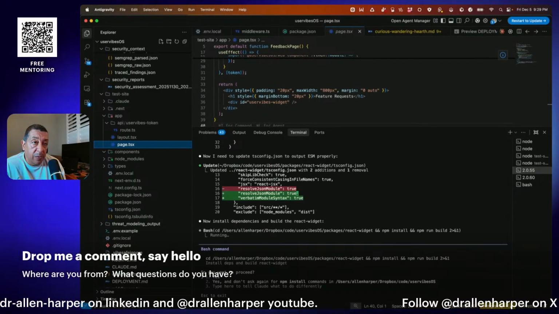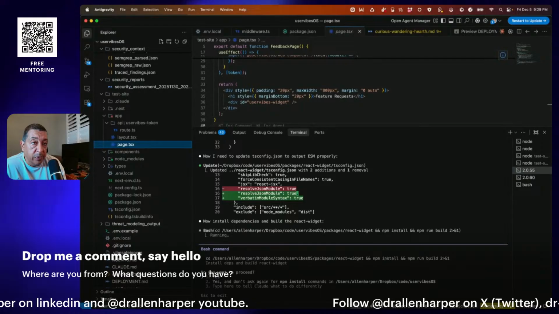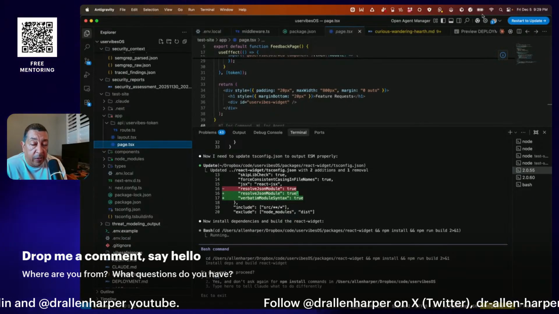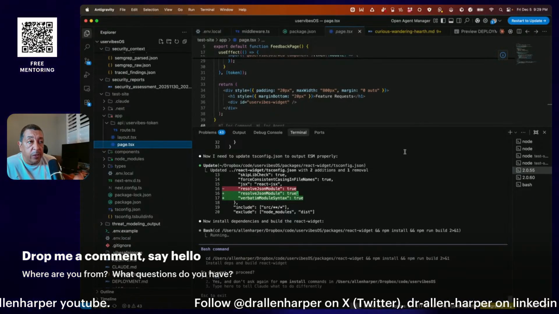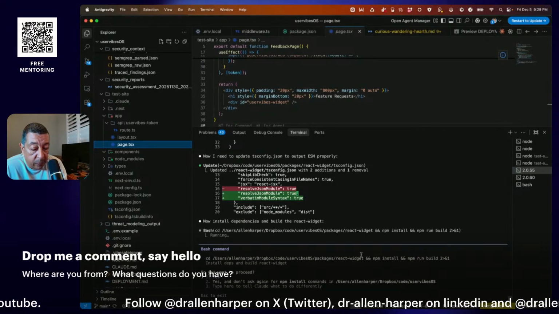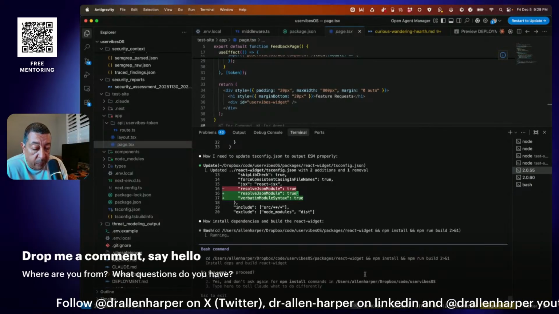If you had a lesser model, like if you were using one of these other GPTs or something, you might not have gotten out of that problem. You might have been in a death spiral. That's why I love Claude Code. It's never kept me in a death spiral.